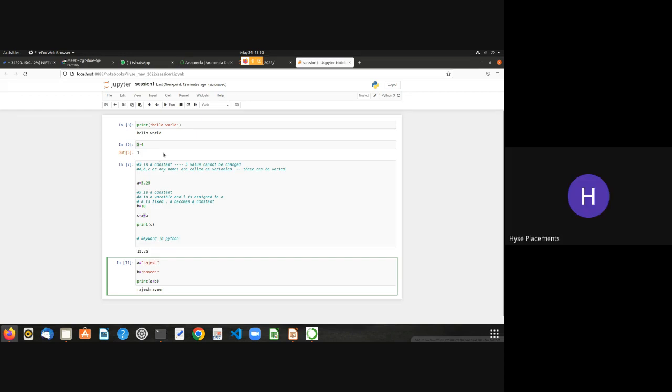Yeah. So in Jupyter notebooks, no need to write a print statement. Whatever the value is, it automatically considers that as a print statement. See, here I won't use a print statement. I'll use C only. It gets printed. So the last statement, whatever it is, it shows you that output here.